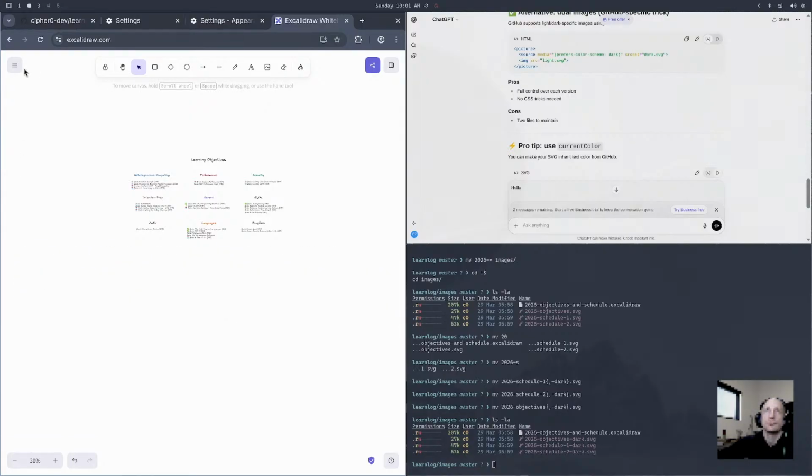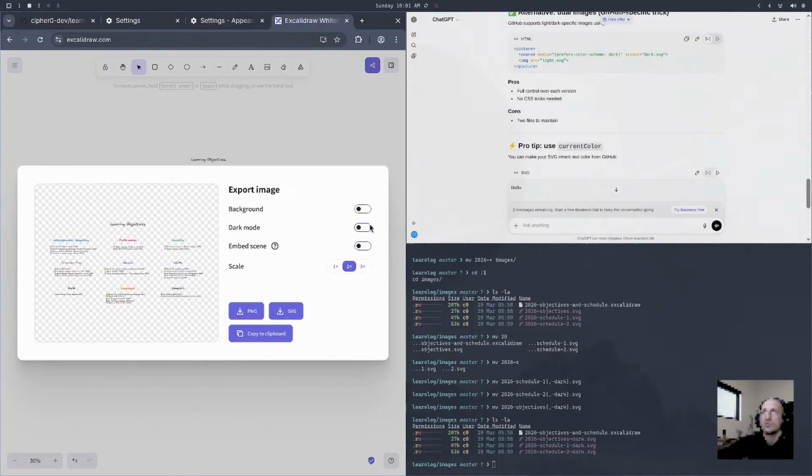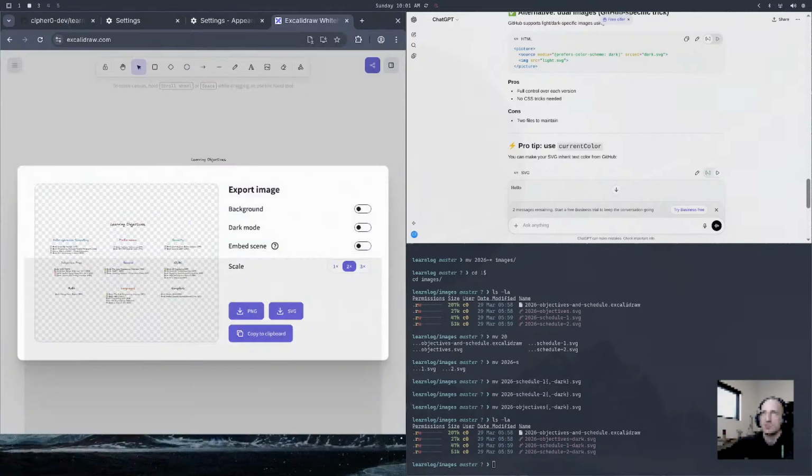So we'll do this and say export image, no dark mode. Light mode. No background. No embed scene, 2x, SVG. So we'll say objectives light here. SVG.